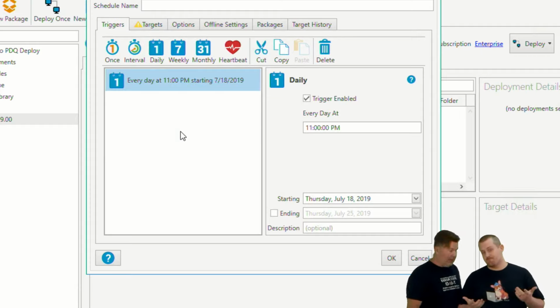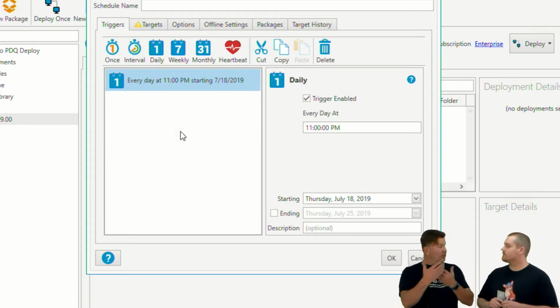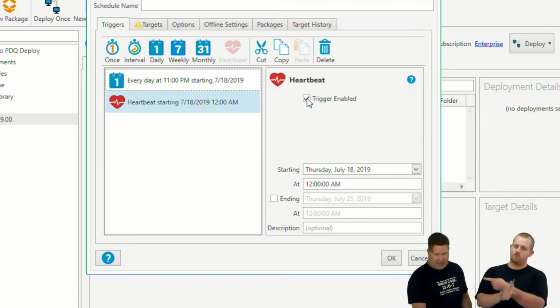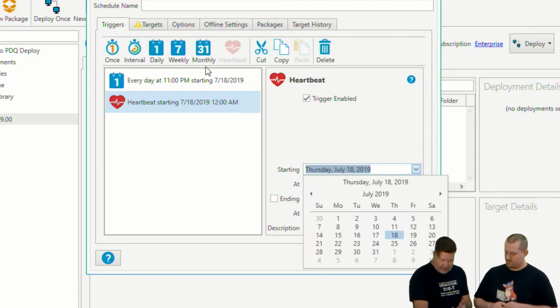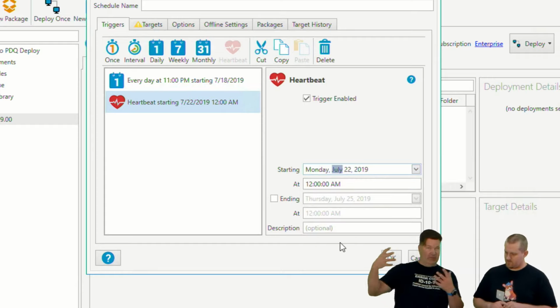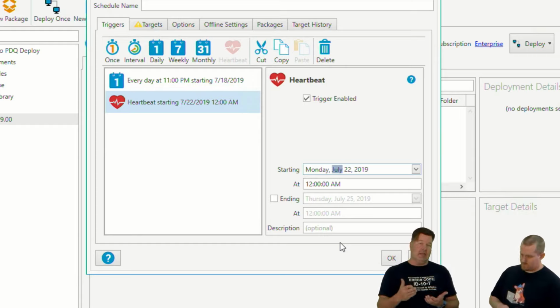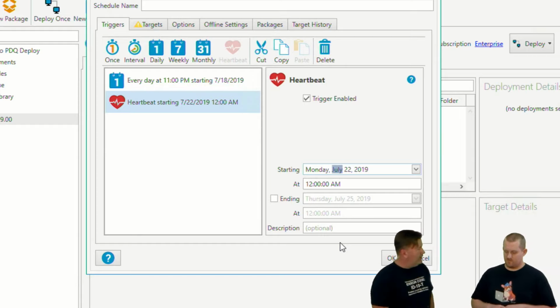Now, the other thing I would do, I'm just going to add to this, is let's say that was supposed to run on Friday, the machine was off. They turned it on Monday. If you add a heartbeat schedule. This is a good one. Okay, and again, this is supposed to run on Friday. I just scheduled it to run starting 11 p.m. We'll give it a day to actually run on the right time, but the Monday following, heartbeat, when that thing comes online, it's going to check, is there anything out there for me? Grab it and deploy it at that point.